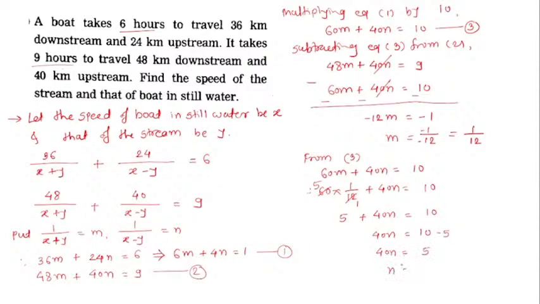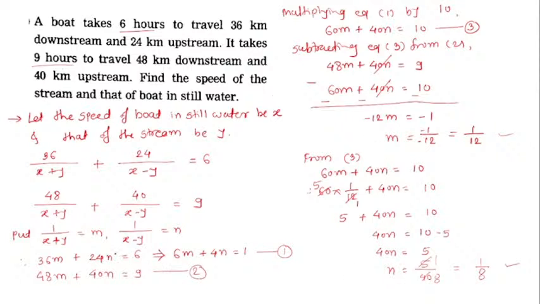We are finding value of n. So transfer 40 to that side, it will be in the denominator. So 5 divided by 40. जर 5 ने भाग आलो तर असे के 5 40. So n is equal to 1 divided by 8. Now we have got the values of m and n, but we have to find the values of x and y, as we have assumed the speed of boat in still water and speed of stream to be x and y. So again we have to resubstitute the values of m and n.